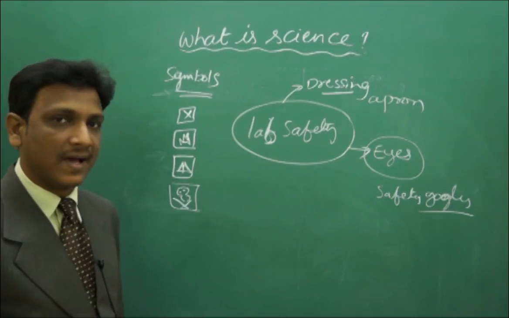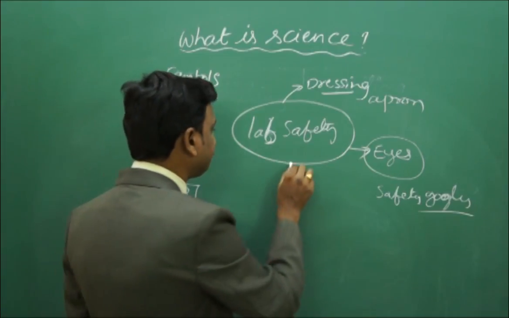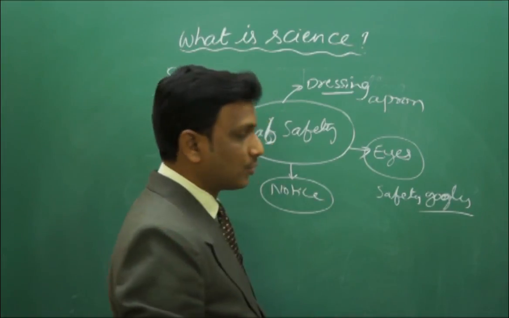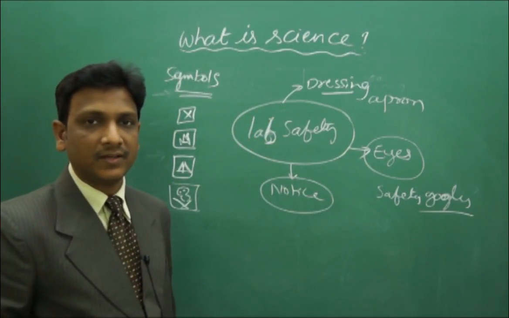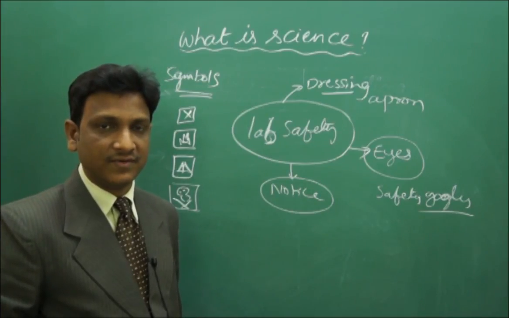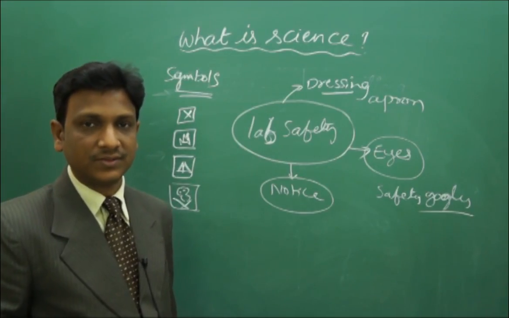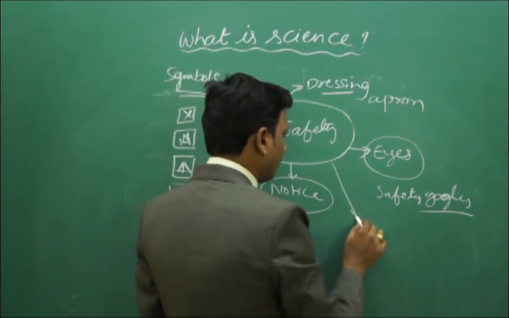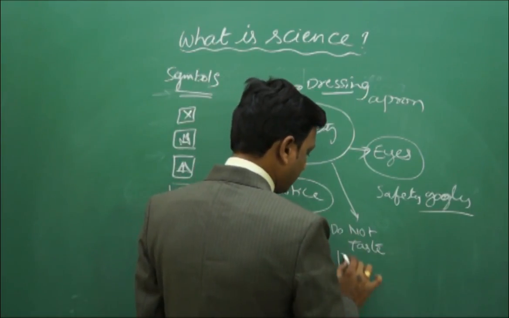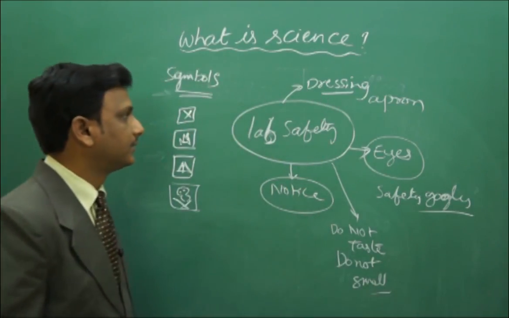And if a mishap happens, if something falls on our hand or something is cut, immediately we should report to the teacher. Bring it to the notice of your teacher or the supervisor immediately. And we should not taste or smell anything in the laboratory unless it is advised by the teacher. You cannot make your own reaction and you cannot taste the product. It is very dangerous. So do not taste and do not smell anything in the laboratory.